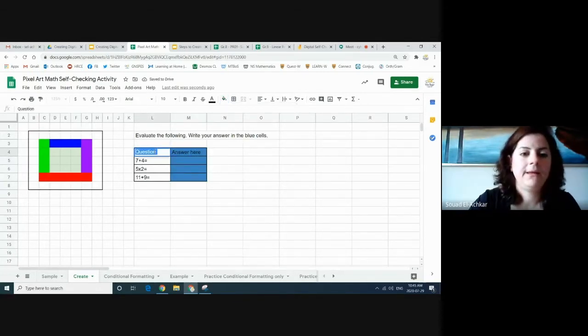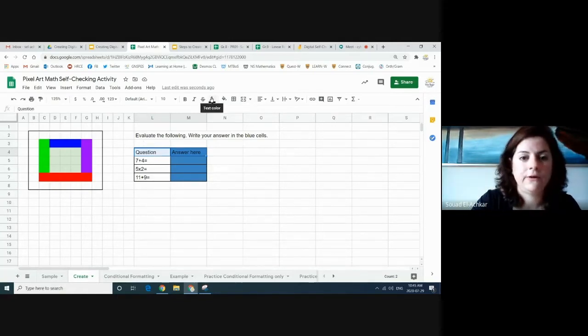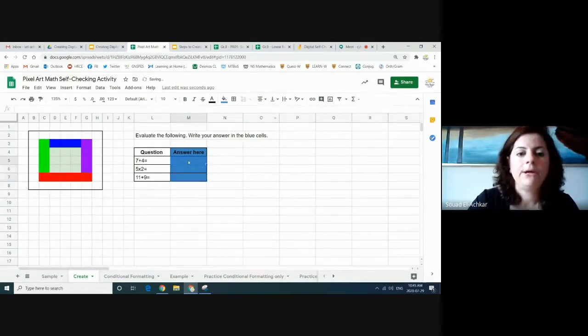You can make any changes here to the font. If you don't like it, you can bold, you can center, anything that you would do normally in a document, you can do.